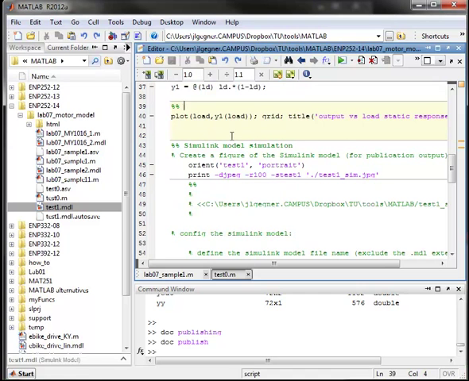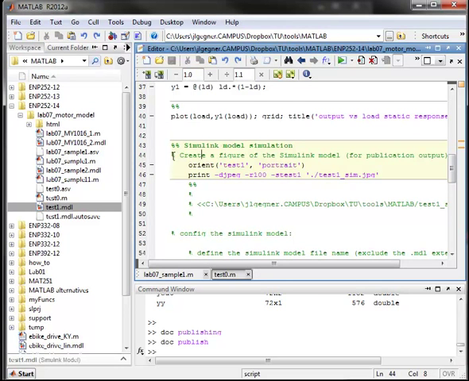I could do a whole lot to make it look pretty, but I've done really very little. The only thing is to put these dividers in periodically, where I put in a %%. As you'll see from the publishing, the nice thing is wherever it has this and there's text next to it, it'll actually put a table of contents at the top with a hyperlink that goes to that portion of the output. So it's very nice.